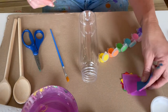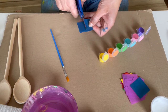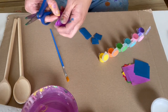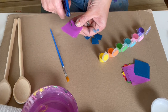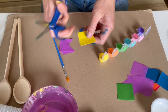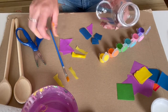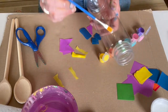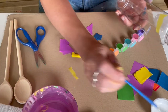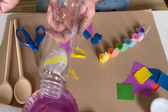We have the tissue paper here. One really fun thing to do with tissue paper is to cut it into so many different shapes. You can cut a bunch of it together or just a couple together. You can do straight lines, angled lines — angles are what you see in a triangle — wavy lines, or you could just use your tissue paper exactly as it came. When you use the tissue paper it's a three-step process: first, put the glue on the bottle; second, put the tissue paper on top of the glue; and third, put glue over the top to protect it.